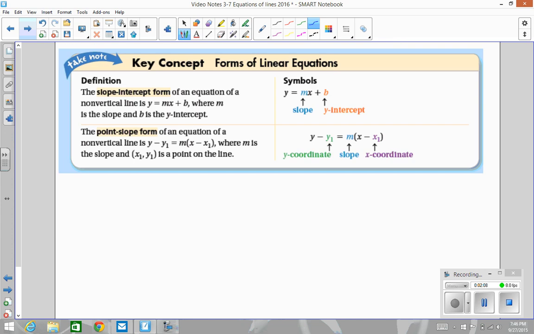Okay, so slope-intercept form, y is equal to mx plus b. Point slope form, where you have a point, which is the x1 and the y1, and the slope. We're going to learn to use point slope so that point slope gets us this answer when we're done solving it every time. So that's why we like using it. It's also like an HK form, parent function form, that we'll learn more about in Algebra 2.